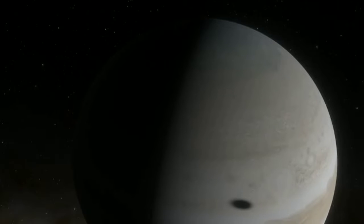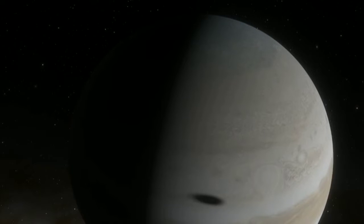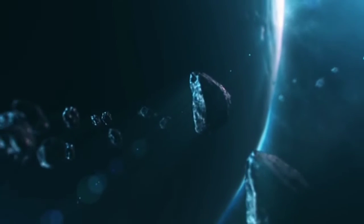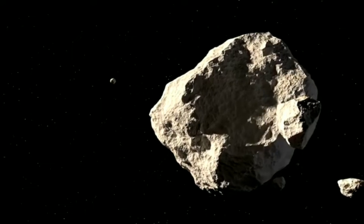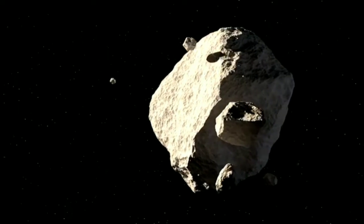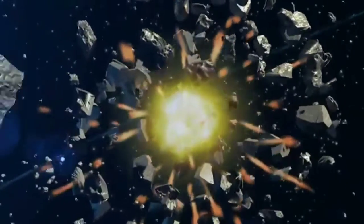The gas giant is the most massive object in our solar system. And as you have probably already heard, objects with more mass have more gravity. Jupiter's large gravitational pull on the area that would become the asteroid belt is believed to be the main reason why these bodies were never able to form a single object. The gravity created by Jupiter would pull apart anything large and cause any potential protoplanets to collide and break apart into smaller bits.